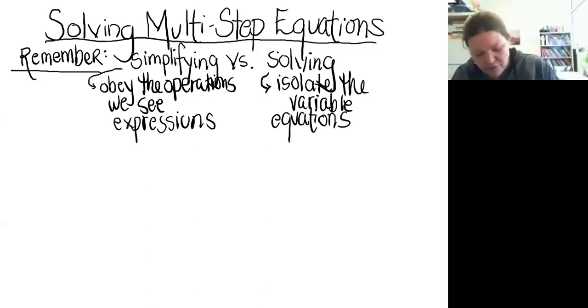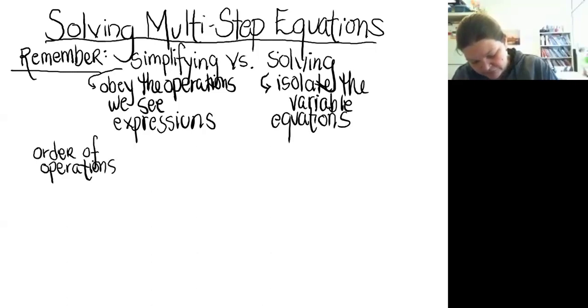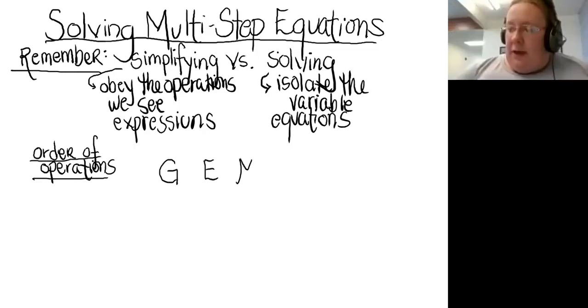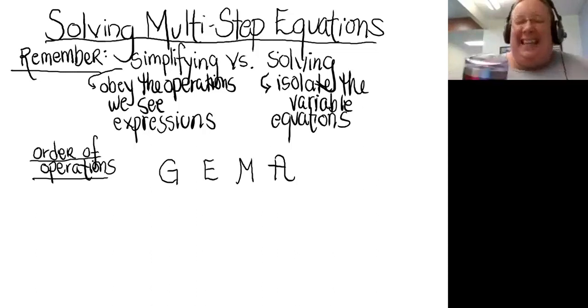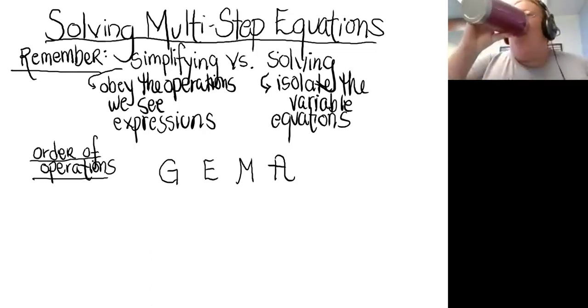The other thing that I need you to remember is the order of operations. We talked about the order of operations as being a four-step process. Do you remember the four steps? GEMA: groups, exponents, multiply and its inverse, and addition and its inverse. Beautiful. It's like Joey's been showing up to class, y'all. Take note. Okay, so that's the four steps in the order of operations.